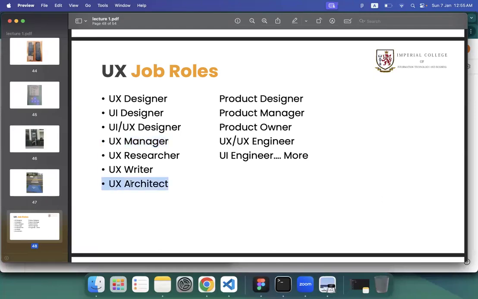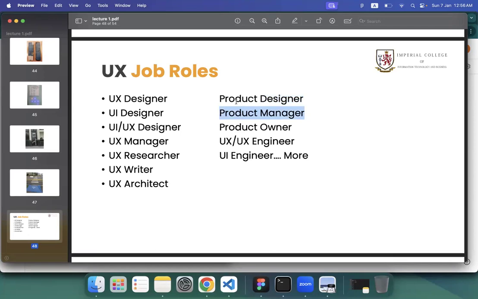A UX architect is the one who designs the UX strategy and also who has a good understanding of information architecture and data, and is more into coding as well. And the product designer is also similar to a UX designer, but this is actually a term that they use in the US. Even in Sri Lanka or Asia we call it UX designer, UI designer, but when we go to the US or some European countries, they use product designer, because they are not only doing digital products like we do, they are doing physical products as well. So the product designer is similar to a UX designer, but he can do both digital and physical products as well.